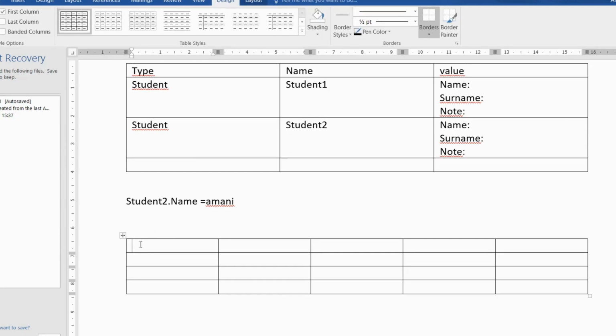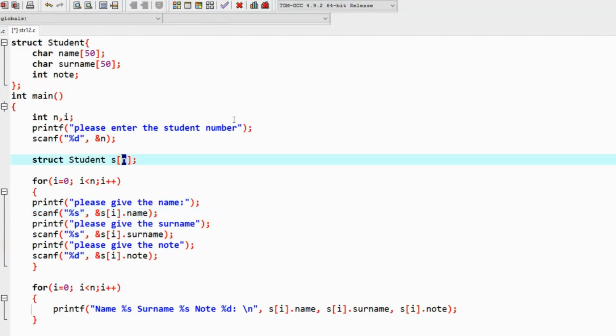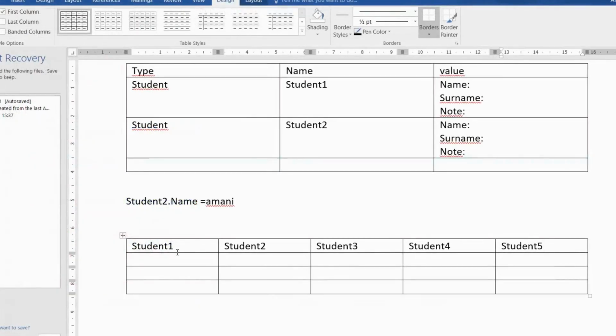Here we have student 1, student 2, student 3, student 4, and we have student 5. For example, the n here will be 5. Enter the student number. Here I enter 5. Okay, so I have 5 students. Here for student 1, I have name, surname, and note.